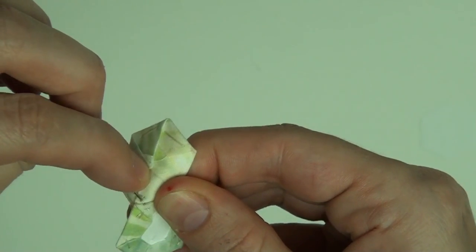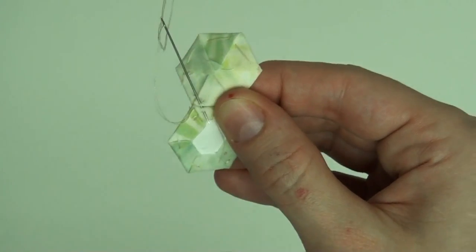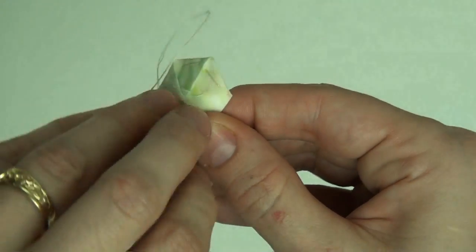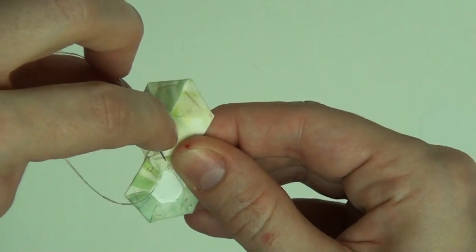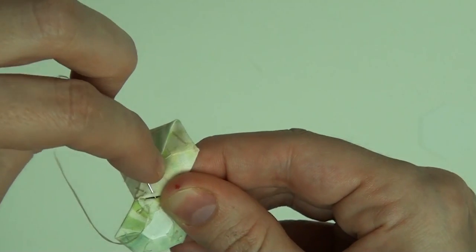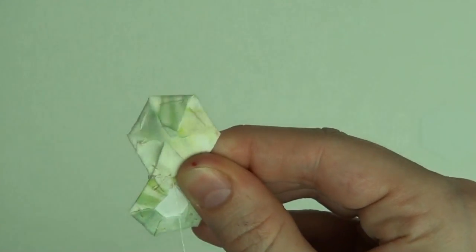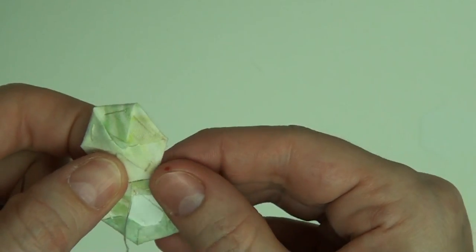And it's really up to you what feels more comfortable, whether it's bringing the needle down or bringing the needle up. Totally up to you. You want to play with both methods. I like bringing the needle down, which is why I've stabbed myself in the thumb. Clearly, I wasn't paying attention that day.